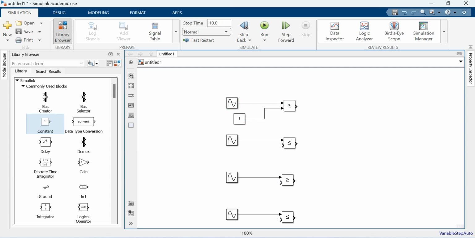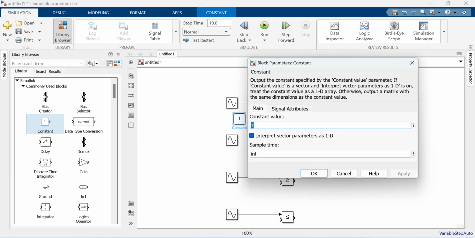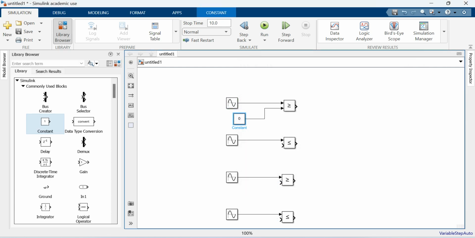Then I need a constant block. You can just change these constant blocks to 0. You can go to the description box and look at the video related to cosine firing angle scheme implementation and the details of it theoretically. In the description link given below, I have given a video. You can just go there and understand it. Constant block. Okay, and these two are also supposed to be constant blocks.